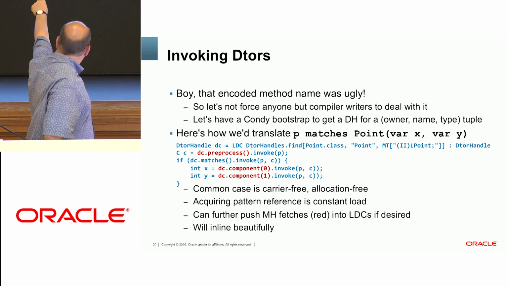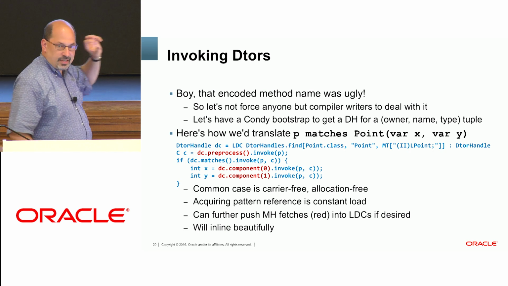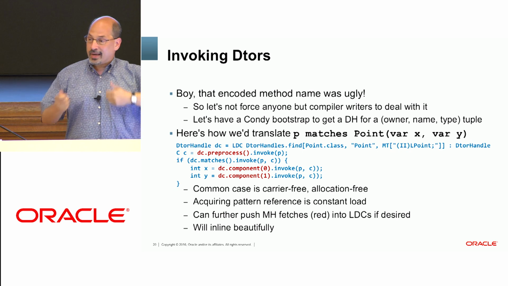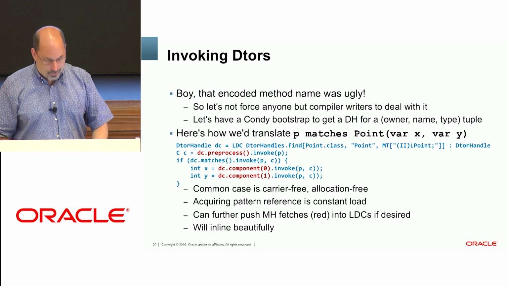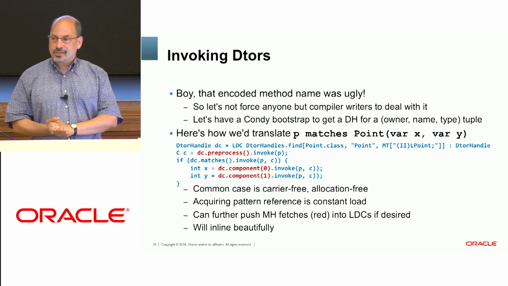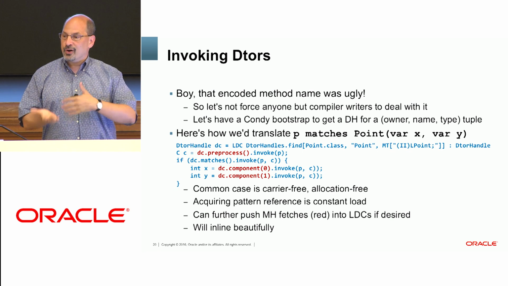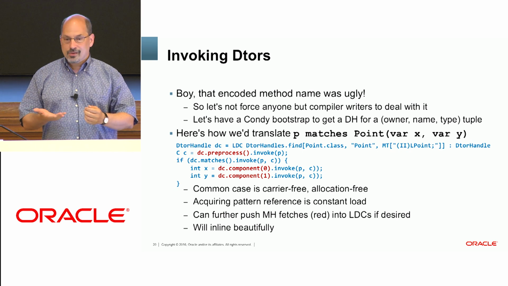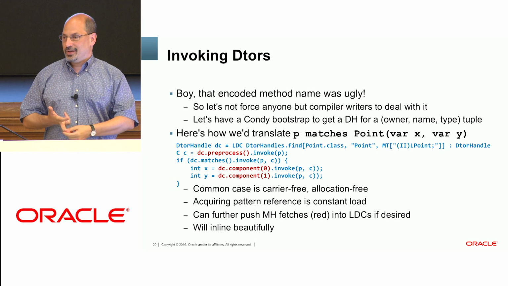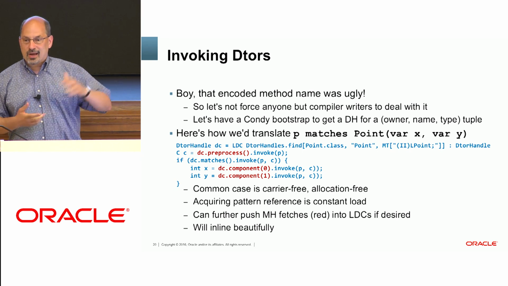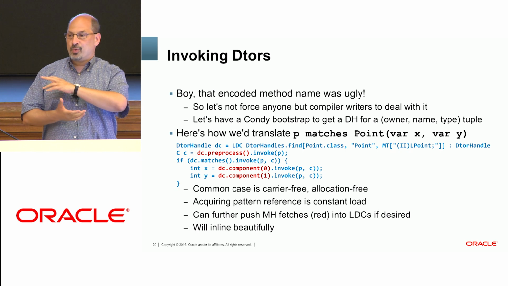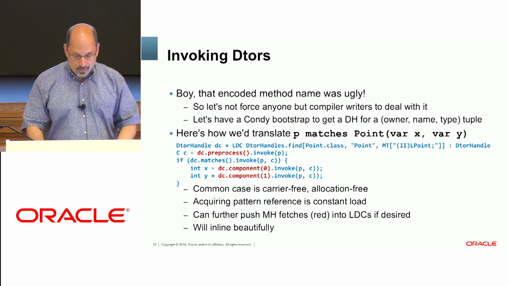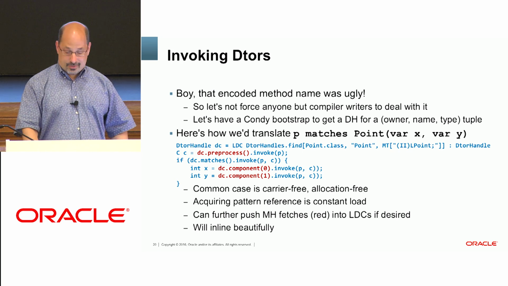The expression that describes the method handles, dc.preprocess and dc component 0, dc component 1, those are constants too. I can use constant dynamic to put those in the constant pool also. So you're going to pay a little bit of cost at link time to set this up, and then everything is going to inline beautifully, because what are these method handles? They're instance of and field accessors. So when it comes out of the other side of the JIT, you're going to end up with the handwritten code that you would have had, without any additional overhead. So that's nice.